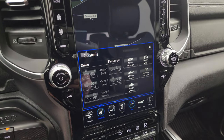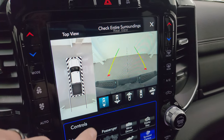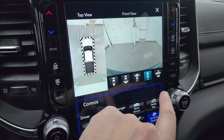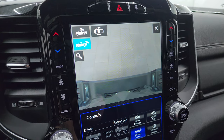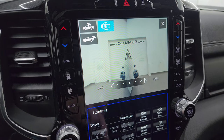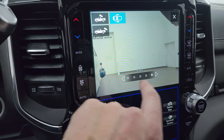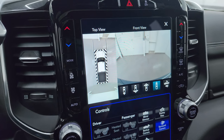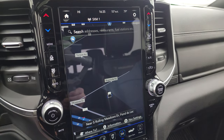You get all your cameras and they are really cool. You get the 360 cam, the normal backup cam, a wide view of the backup cam, a wide view of the front cam, a narrow view of the front cam, a cargo cam, and then the normal backup cam where you can zoom in on the receiver hitch to get hooked up to your boat, camper, or trailer the first time every time. And once you have your boat or camper or trailer hooked up, you get this really cool camera that goes down the back of the vehicle so you can see to either side when backing up a trailer. I wish my truck had this — it would be so useful when backing up my camper into a camping site. I love those cameras on this truck as part of the tow technology group.